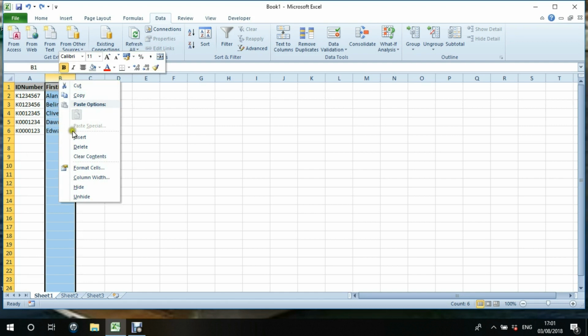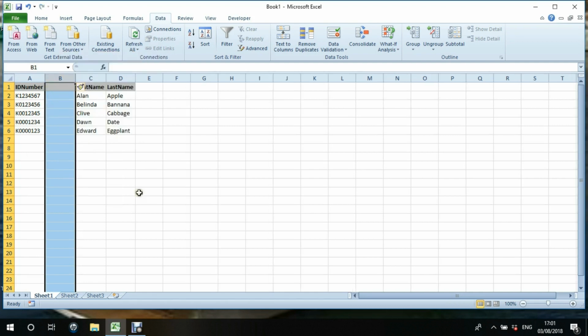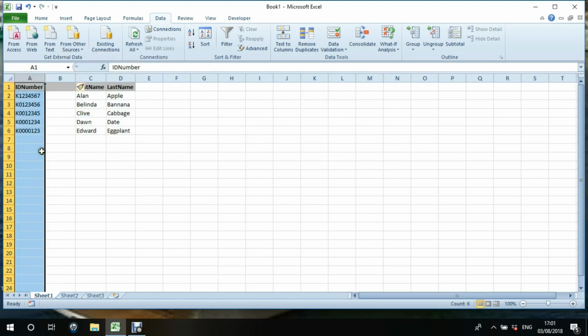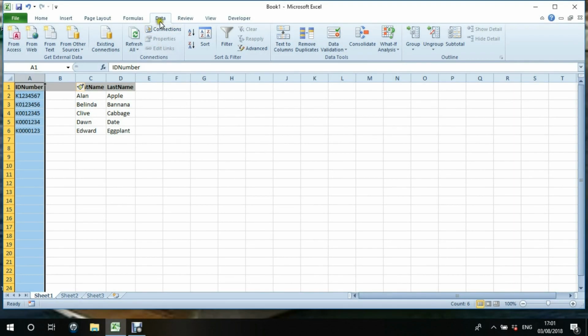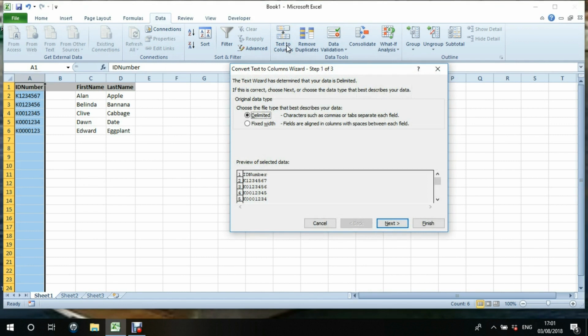First of all, I'll insert a column, just to create a bit of space there, and I'll select the column that I want to separate the K from the rest of the number. If I go to Data and Text to Columns, this box comes up and I get a choice between these two options. If I choose the first option, it's relying on there being commas or spaces within the ID number that it'll automatically choose to separate on. We don't have commas or spaces, so I'll choose this one.